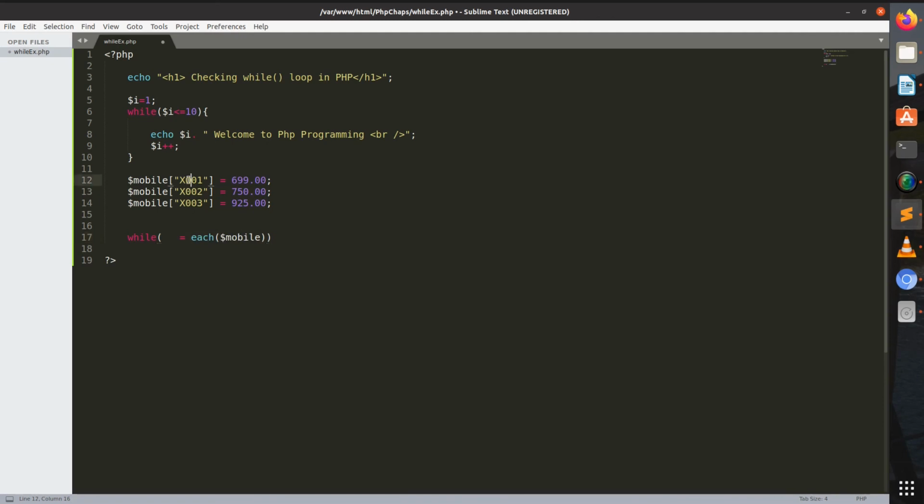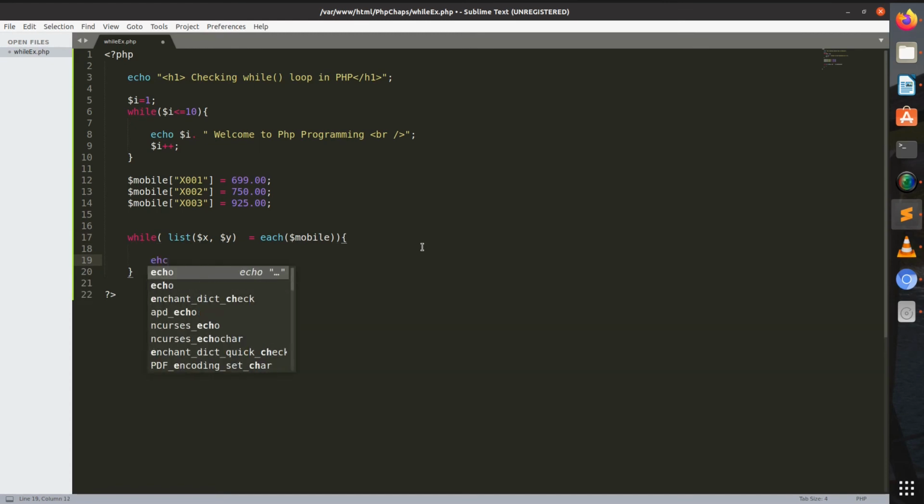The key is the index, and the value is what is towards the right. We can take that in a list in the form of x and y, where x is the key and y is the value.